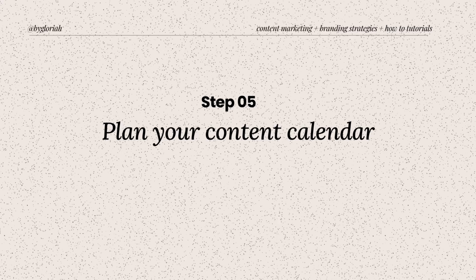And then step number 5 is to actually plan out your content calendar. Now, essentially what this means is you are going to set up what content piece goes live on which specific day. Now, say for example, we are posting 3 times a week on Instagram, and we are going to also be doing maybe 3 stories on the same particular day. What we're gonna do is we are gonna break this out into our content calendar.